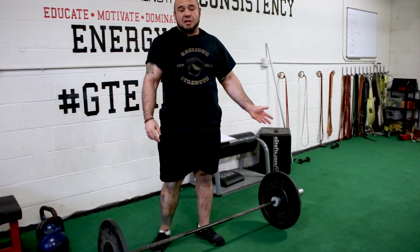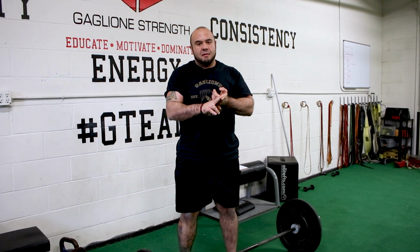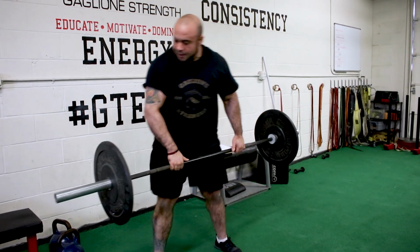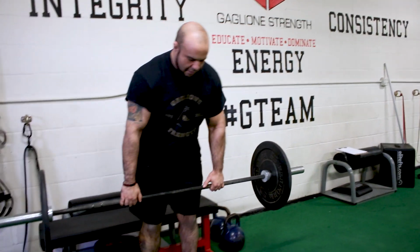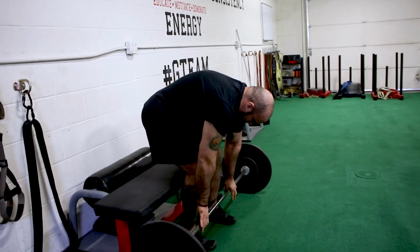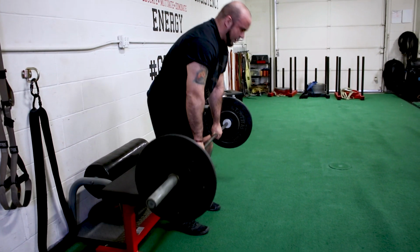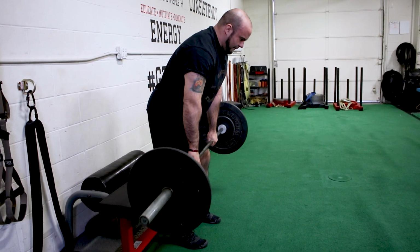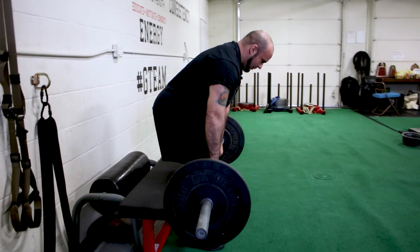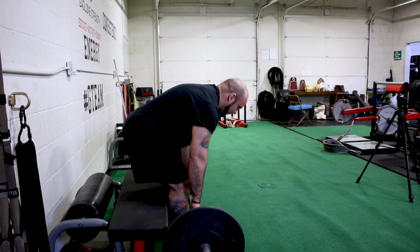That's how you do a deadlift from scratch. Start with the body weight hinge or the box deadlift. And then I'll just show you the box deadlift with the barbell as well. So you can do this from the floor or just like a Romanian deadlift. So this is like a stiff leg deadlift variation. So I'm just keeping tension on my hamstrings. So this is a good way to do a Romanian deadlift to make sure you're not cheating.